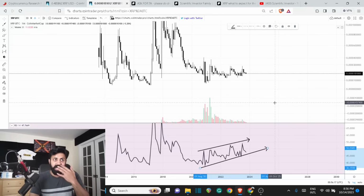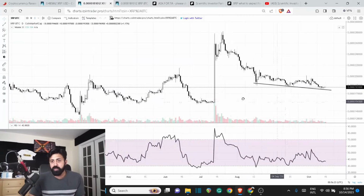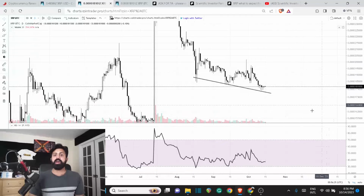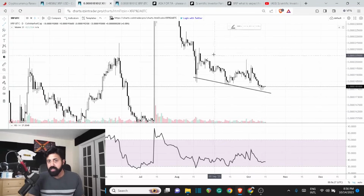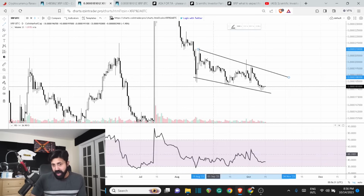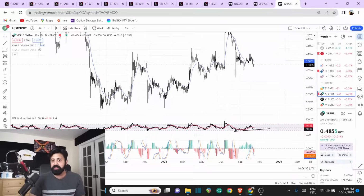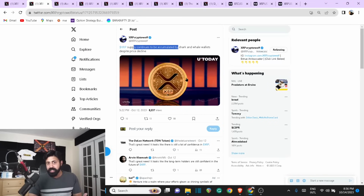So it does make sense. Like the short-term chart, which we just discussed, that makes a lot of sense, meaning you actually go back to that. This is what we are talking about. The price is actually consolidating in this range and you have a resistance for sure. This is your pattern. So the RSI is suggesting that no, someone else is buying big. And when we go back into the market, we understand, yes, it is real. Someone is buying big. So the price action in this asset is about to get interesting. It's about to go higher.